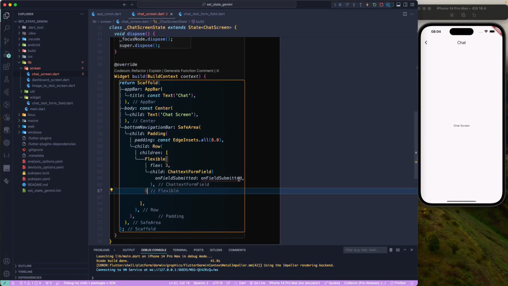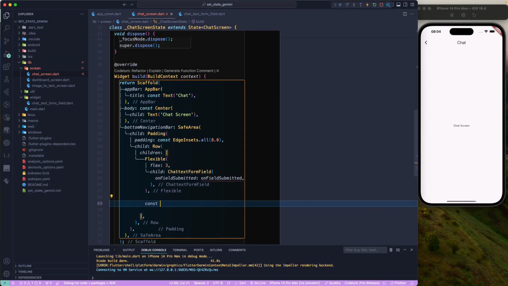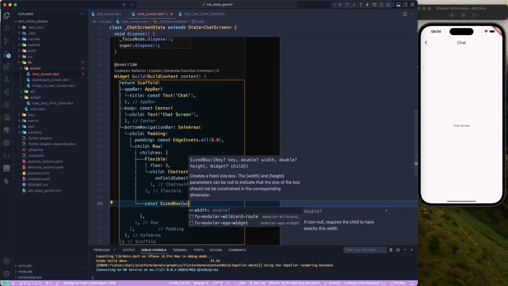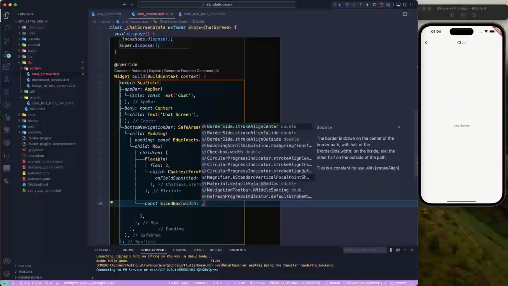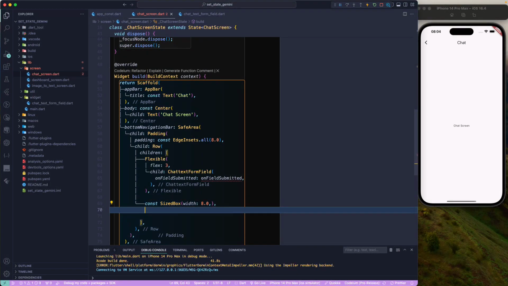And after that, what I'm going to do is add a const SizedBox over here, and I'll set a width of, let's say, 8.0, and that will give some spacing.